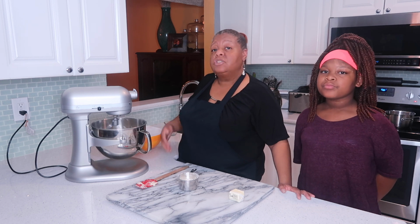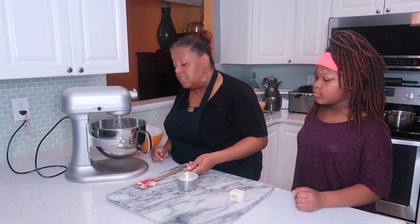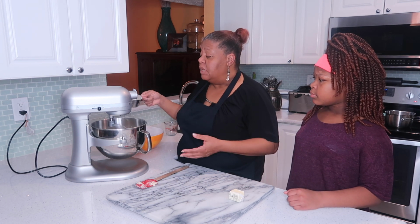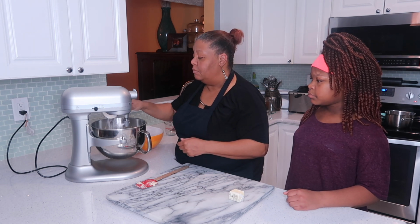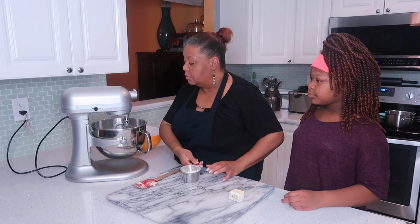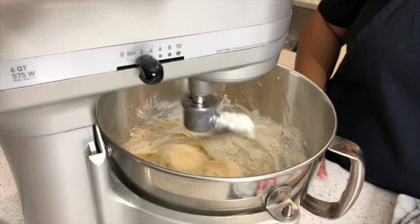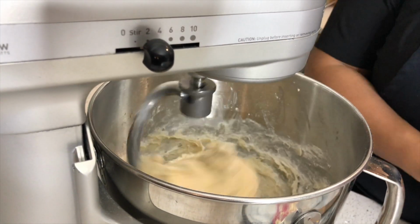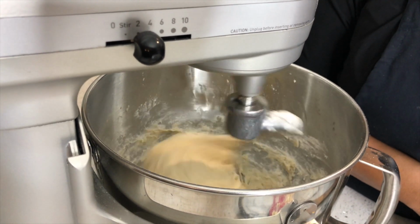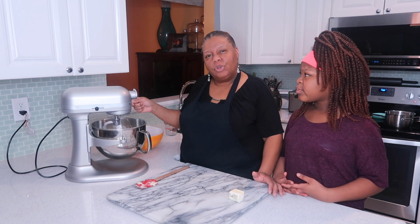Just as I mentioned before, sometimes the dough is a little sticky because of the moisture outside. It's currently raining here, and so it is a little sticky, just as I suspected it would be. That's why I have this extra flour. So I'm just gonna add a little bit at a time until the dough completely comes together and pulls away from the side of the bowl. That's what you want. Okay, I'm gonna add just a little bit more flour because it's still just a little bit sticky.